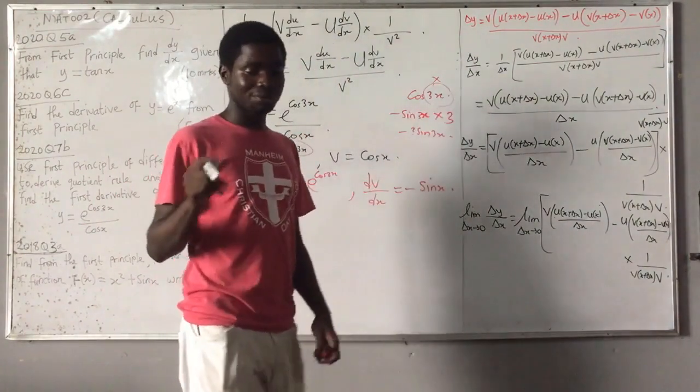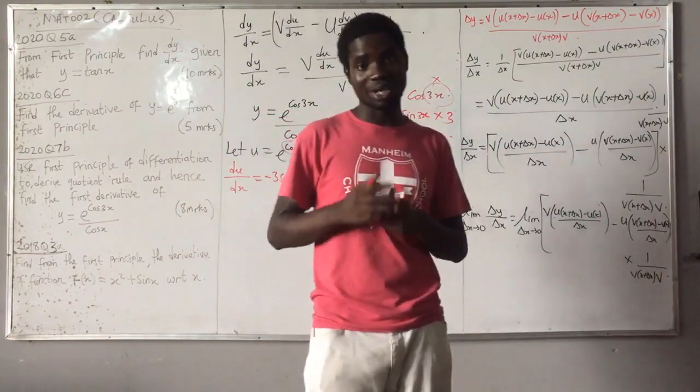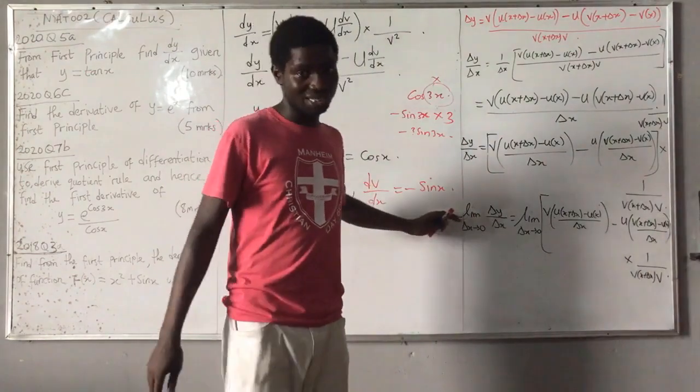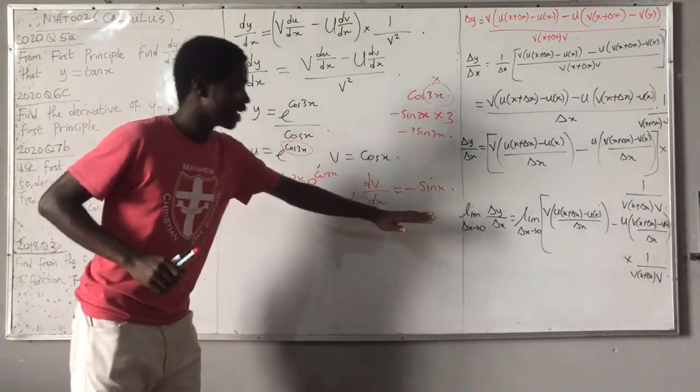So your knowledge of differentiation and integration should be very sound for all these basic ones. Do you get my point? At least to a certain level. I hope you do understand what I'm saying. When you differentiate cos s, you have minus sine s. That is what you have in this case.